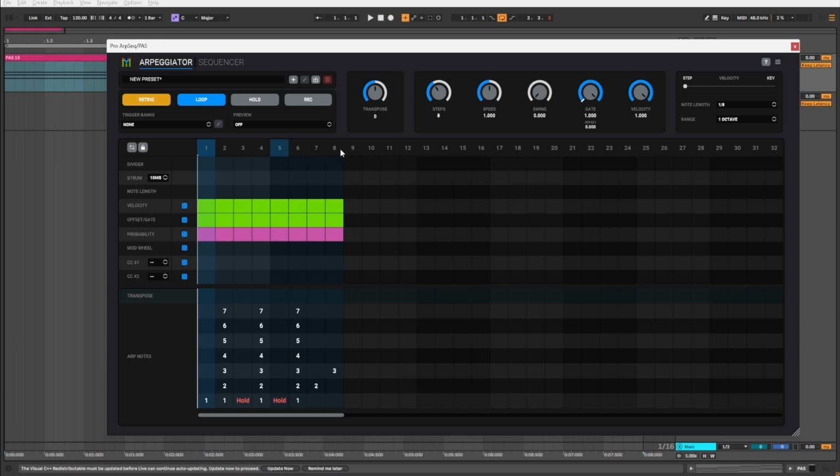Toggle All Randomization is accessed by right-clicking on any step and selecting the option from the menu. This inverts the current randomization selection. Instead of selecting all the steps you want to randomize, you can select the steps you want to exclude, then use Toggle All Randomization to flip the selection.